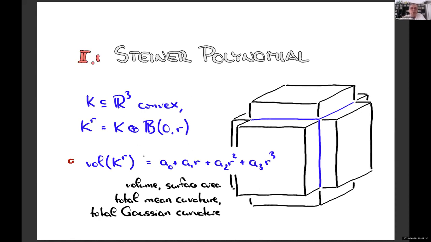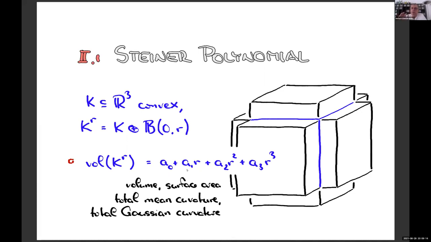And the Steiner polynomial says that the volume of this thickened body is a degree 3 polynomial, exactly. There's no approximation here. And this degree 3 polynomial has, of course, 4 coefficients. I call them A0 to A3. And these 4 coefficients are the intrinsic volumes. So if you look at this, A0, of course, is the volume of the cube, because for r equal to 0, the thickened body is the same as the cube, so it must be the volume. A1 is the surface area, which is intuitive because at first we thicken only along the area.